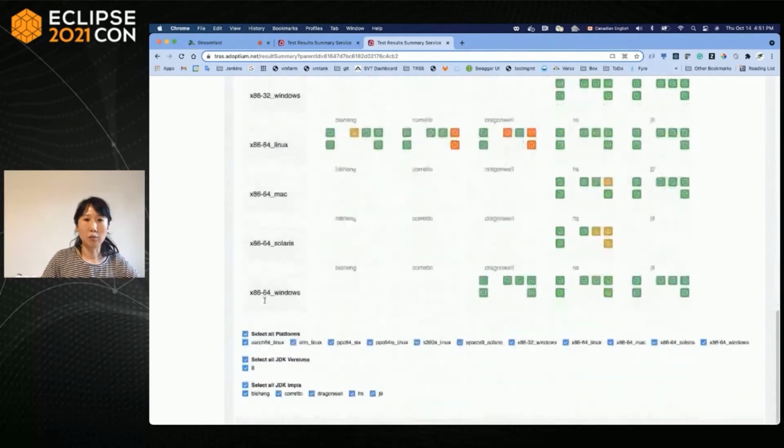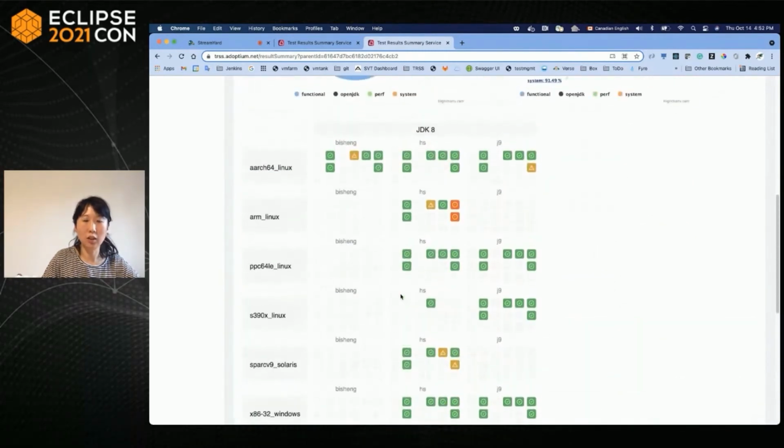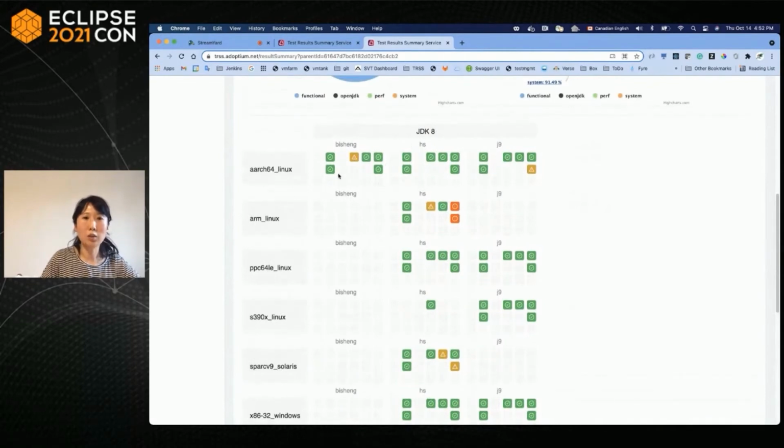Users can choose what platform they care about and narrow down to the ones they're interested in. Also, if you look into the details, the first row is the sanity level, the second row is extended, and the third is special. Then we have different group tests: external, functional, OpenJDK, perf, and system.